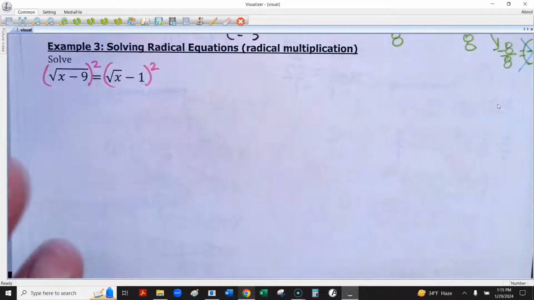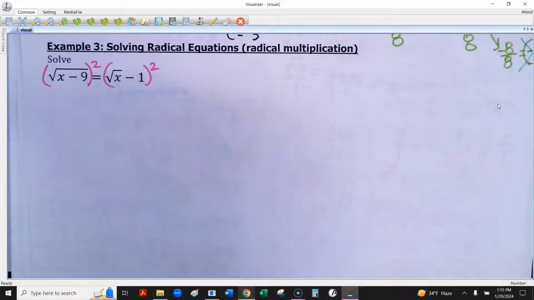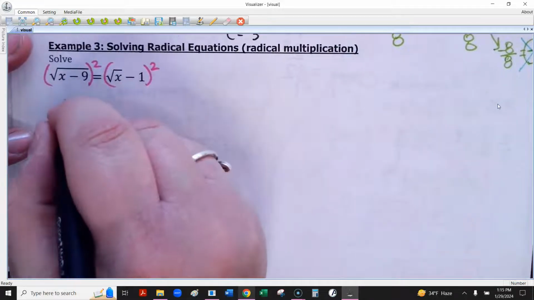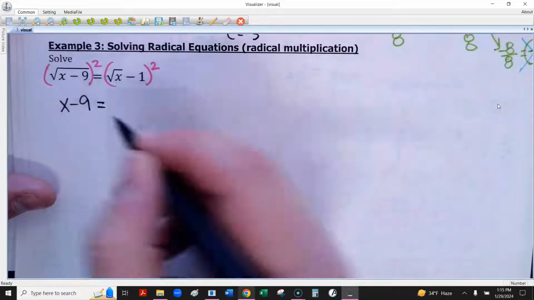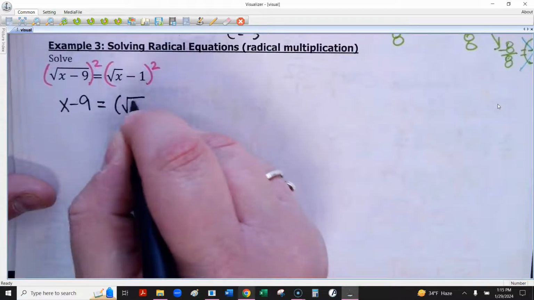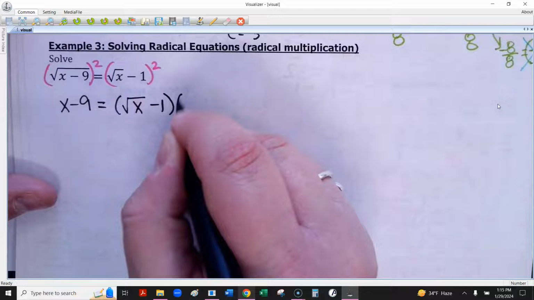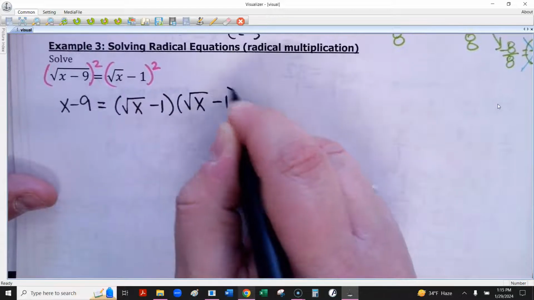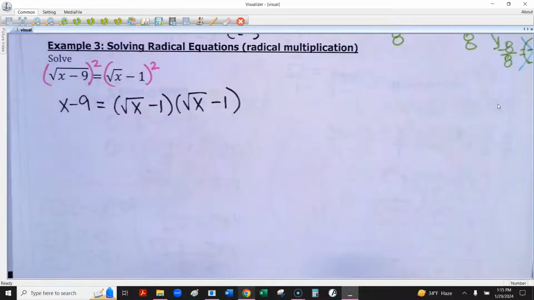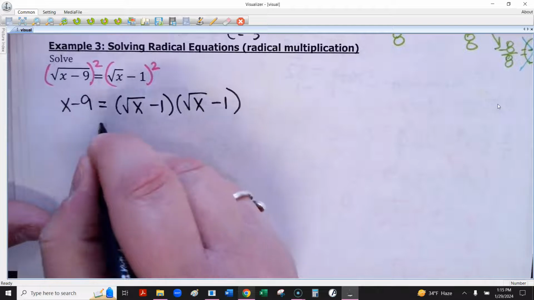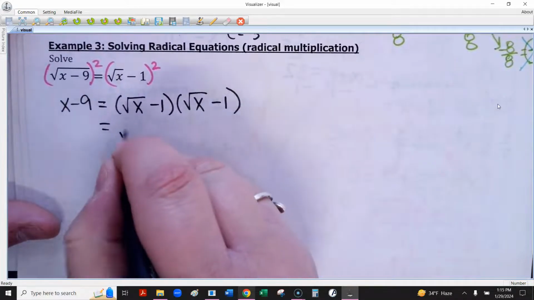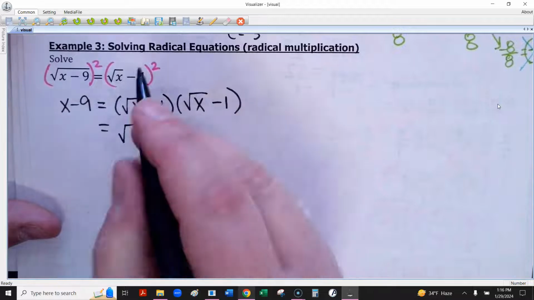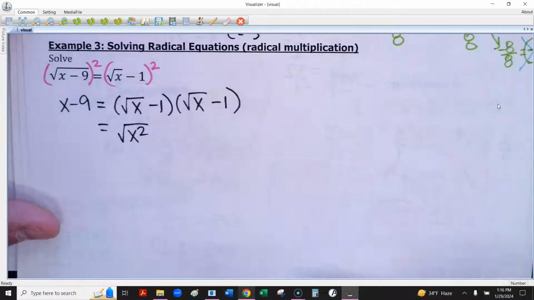I'm going to show you how to do that. We're just going to do like a little FOIL. What's going on here? Square root and squared cancel each other out, so you just get x minus 9. Now this is going to look weird, but you can do this. So this is a FOIL. We're going to do square root of x minus 1 times the square root of x minus 1. All right, cannot distribute that exponent there. Now, square root of x times the square root of x would become the square root of x times x, so you would get x squared. We'll just go back and simplify in a second.